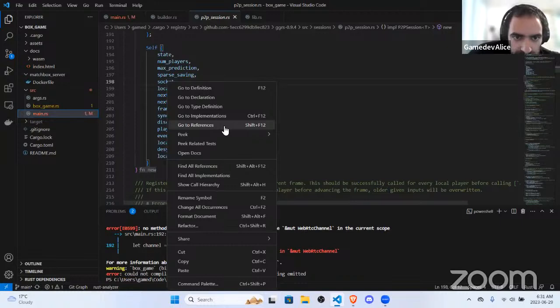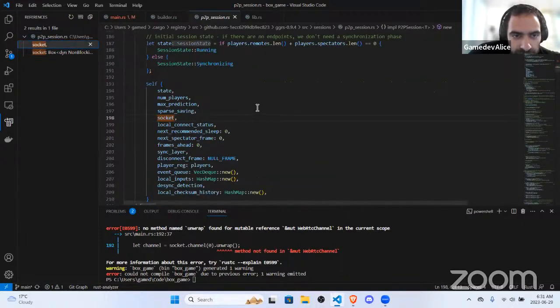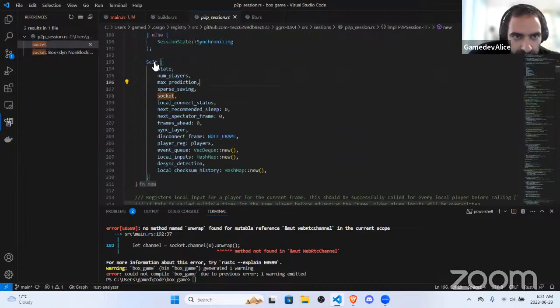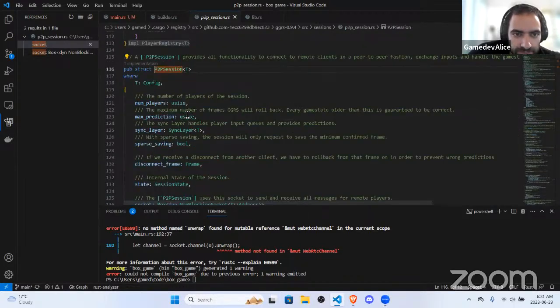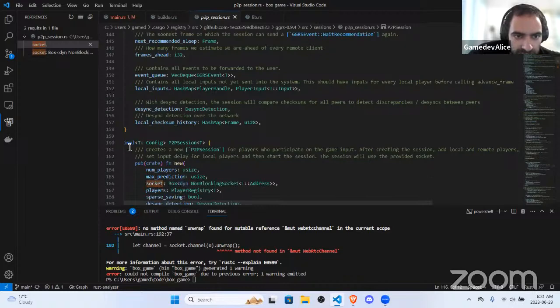Find all references. No, it's not giving me what I'm looking for. I guess if I go to self, well, I guess P2P session socket is here, and then implement.